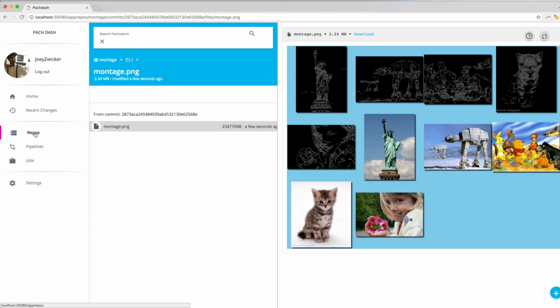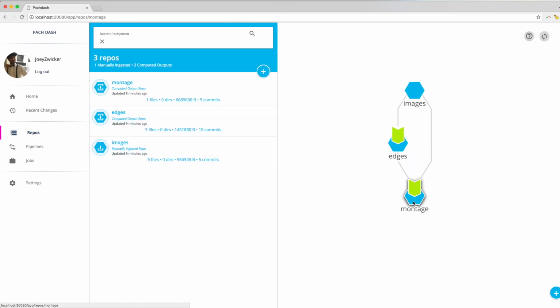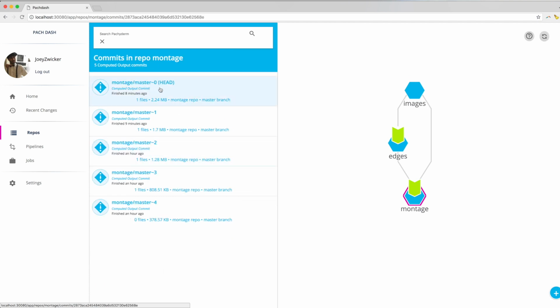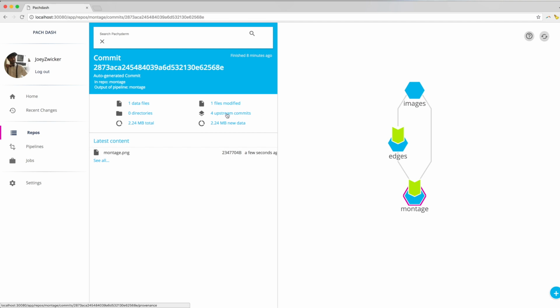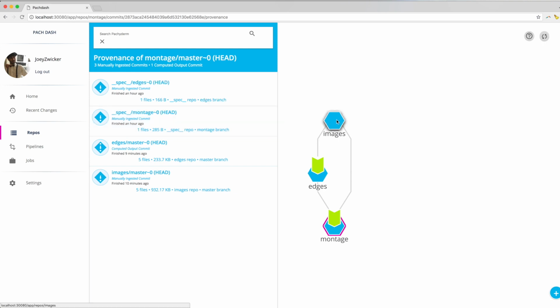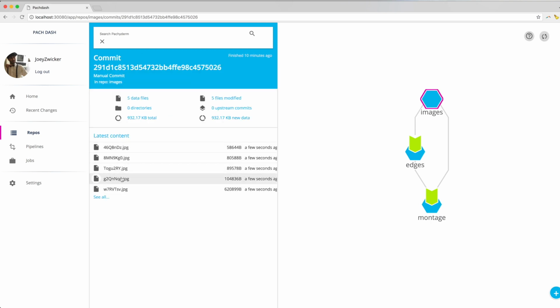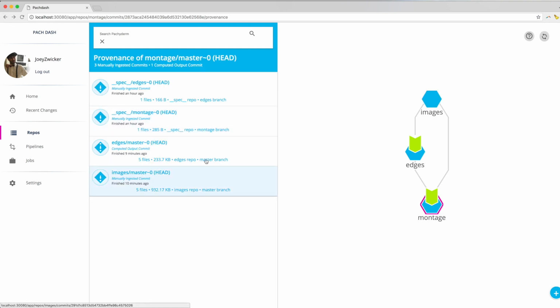Finally, let's talk a little bit about provenance. So in Pachyderm, if I, for instance, want to look at a version of montage and look at, let's say, the most recent commit, and I saw that this image looked weird for some reason, I could go into the dashboard and look at the upstream commits to understand which pieces of data or code went into that. So for instance, looking at the head commit in my montage repo, I can see that that came from this specific commit in edges and this specific commit in master, or in images. So I can go back and look at the exact data that was there, and I can go back and look at the specific job that was run to create each of these pieces.